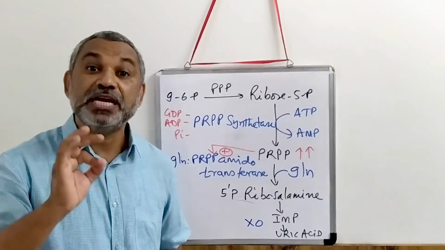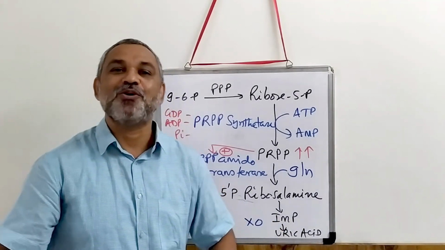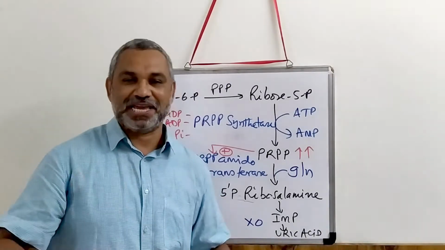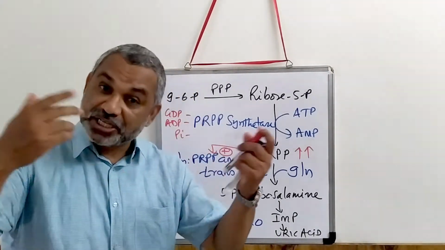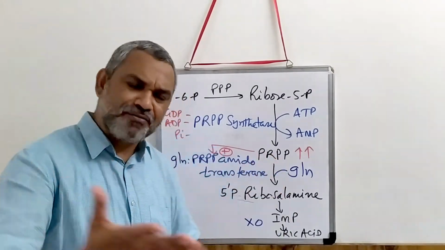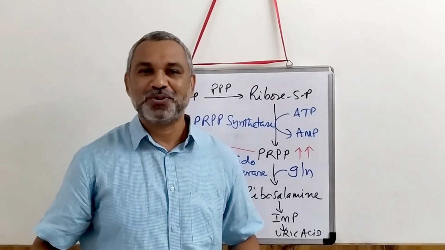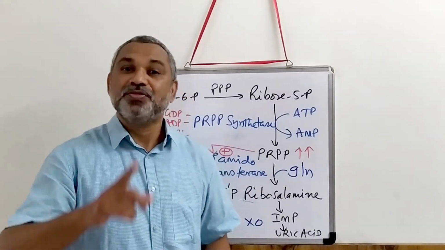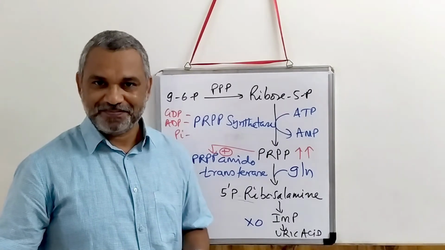Example of a feed-forward stimulation. This will activate, it will produce a lot of inosine monophosphate and produce GMP and AMP. So you understand? And that will result into overproduction, which cannot be incorporated into nucleic acid, so the extra will be degraded to uric acid, and you have seen what happens to uric acid. It will precipitate in the formation of gout. This is one of the primary reasons for gout.